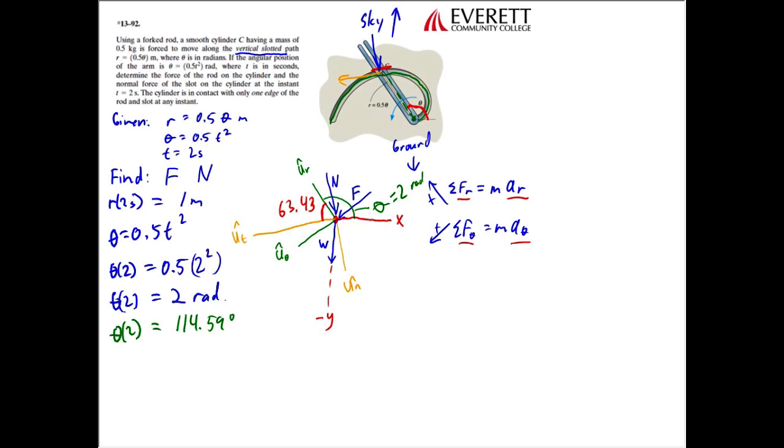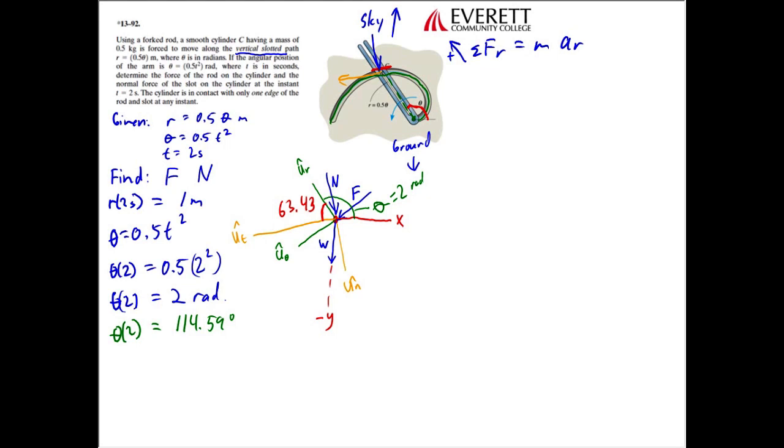Okay, now that we have the angles, we're going to jump into our equations of motion. So I'm just going to rewrite the equations here. We had a positive direction that way for UR, and we have the sum of the forces in the R direction equal mass times acceleration in the R direction. So we need to figure out what the forces are in the R direction. So first of all, if we look at the F force, the force of the rod on the cylinder, that force is in the theta direction, so that's perpendicular to the R direction, so we're not going to have any force in that. So the other two forces, we need to take the components of them.